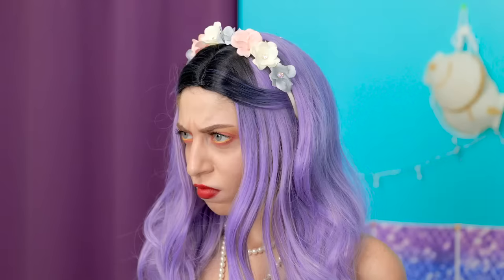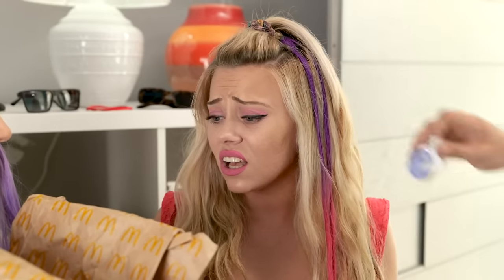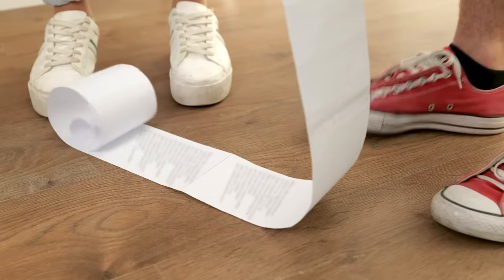I'm hungry. Let's order some food. Food? Yeah! So what do you want? Cheeseburger, chicken burger, veg burger, fries, or nuggets? Cheeseburger, chicken burger, veggie burger, fries, and nuggets. Okay. Thank you. Here. What is that? That's your food. Oh, I can't eat that. Your bill. It's too much. I can't pay for that. You have to pay, young lady.